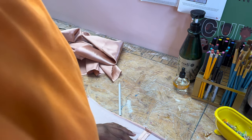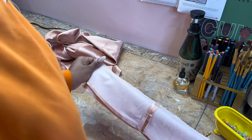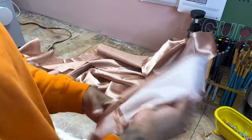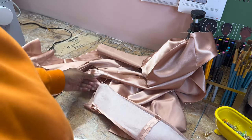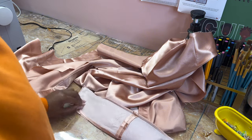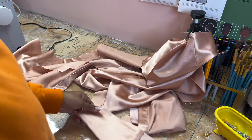So I'm gonna sew it, flip it out, apply it to the back of my blouse and see if it matches up or if the sizing is a little better. Okay, so this is a bit messy, but I'm gonna clean it up. I just wanna see if this works first. So I went ahead and cut in about an inch and a half here, and an inch and a half here, maybe about an inch on both sides. Let me fold it. And once again, I'm gonna clean this up. I just wanna see if the sizing is better.